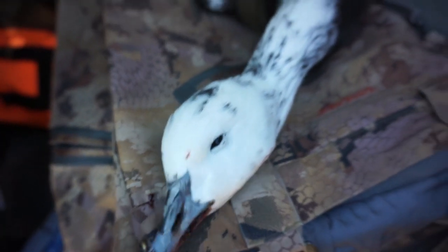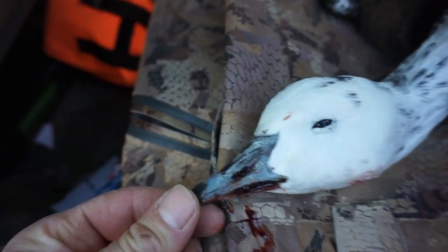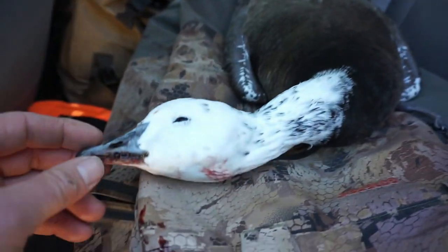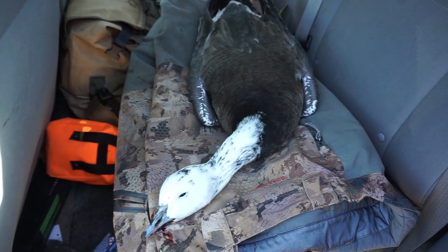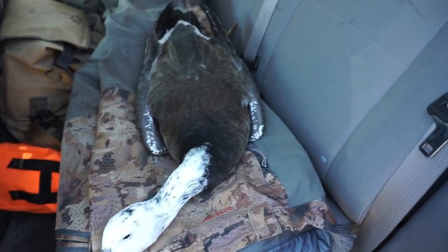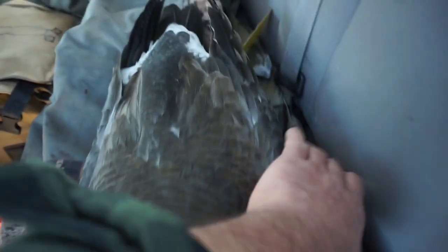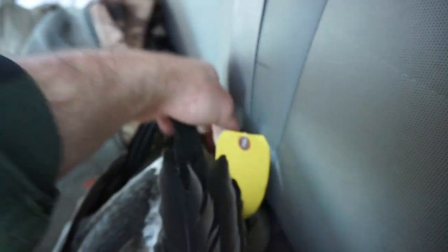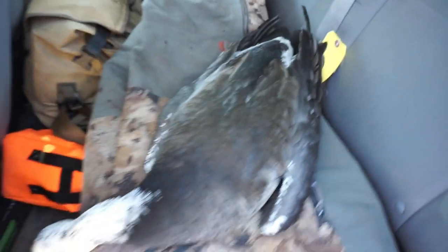Well, thought I'd show them to you real quick. Look at them. I don't wanna mess with him too much because, you know, don't want to disrupt the feathers and stuff. But once I get him back from the taxidermist, whenever that is, you guys will actually see him a little bit more. I'm thinking dead mount. What do you guys think? I would possibly consider like a standing mount or something, but on his breast, he hit a Milo stock and that's a good cut. But he's got them blue feet. Crazy. Anyway, time to go get him in the freezer.